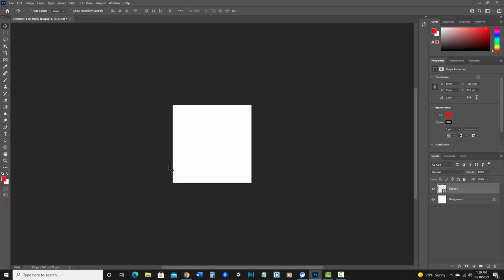So if I've got my move tool, I could just click here and drag it over. Notice I'm not even touching the circle, but I've got my layer selected. So that, I think, will help you grab that item that's off the screen.